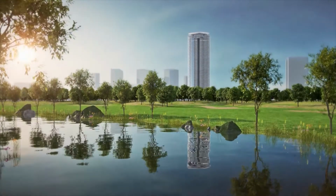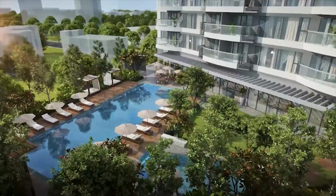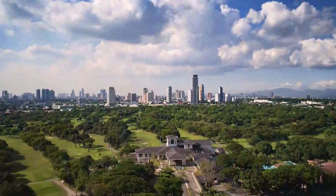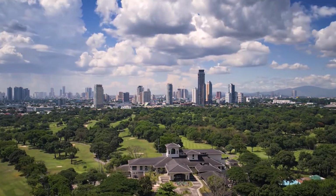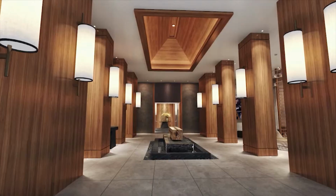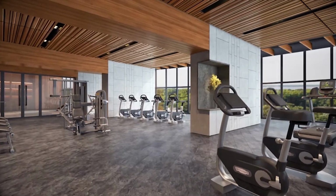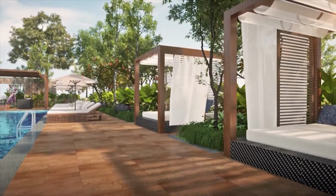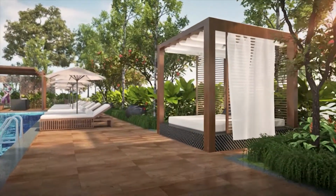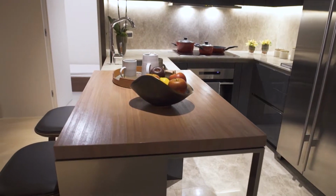The Shang Residences at Wack Wack is an exclusive resort-inspired luxury residential property. Located in the lush neighborhood of Wack Wack, you can enjoy some of the city's most sought-after views. The Shang Residences at Wack Wack provide beautifully designed amenities for a mix of lifestyles. Drawing inspiration from tropical luxury resorts, their vision is to create homes that people feel innately drawn to.